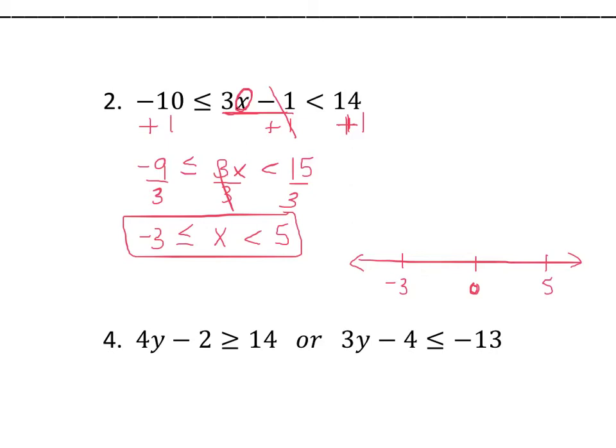Okay, so let's go ahead and put our circles. So at -3, it says it's less than or equal to. So -3 is included in this, and that's why there's going to be a closed circle, because it's saying that -3 is included, so we need to go ahead and close in that circle. At 5, we have a less than sign. Well, less than means that x could be less than 5 but not equal to, so it's got to have an open circle. And then we shade what's in between those 2 sections.